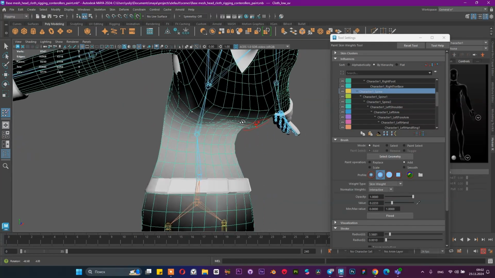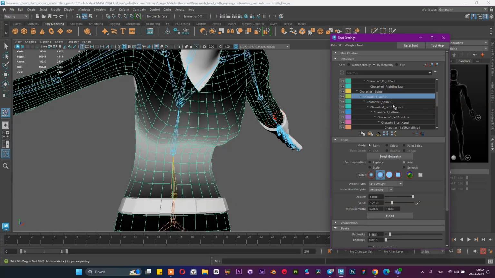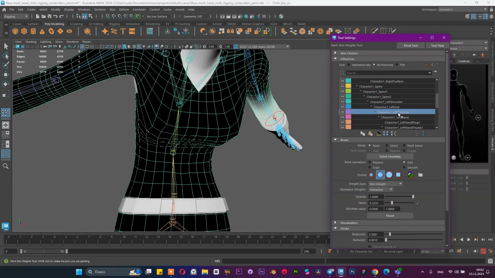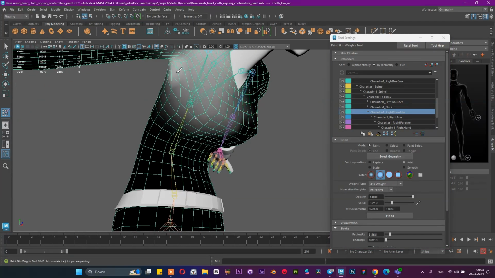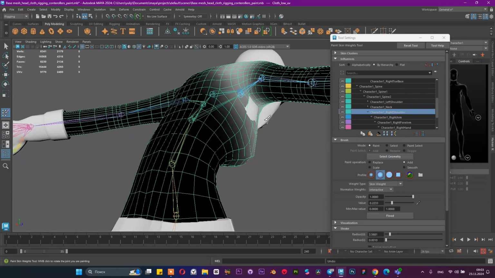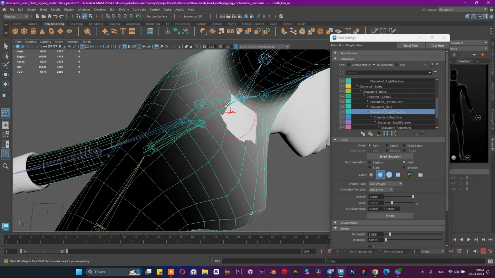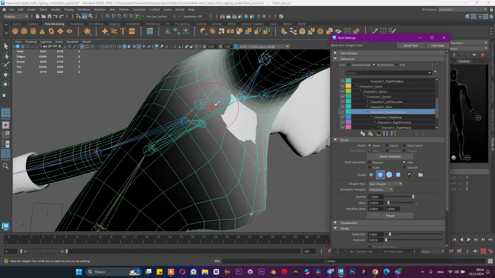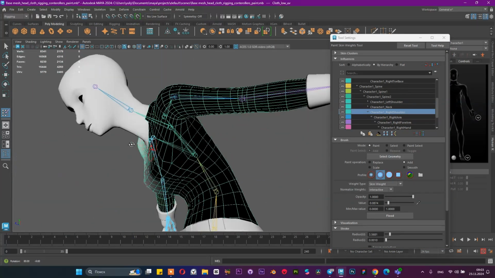Something like this. And also we can change our arms. And make some adjustments. When you see some intersections with this method, you can add some little value here and it will move with the body.